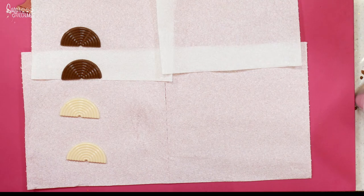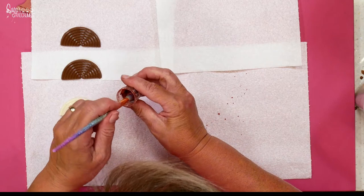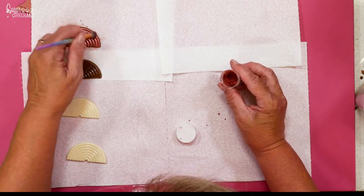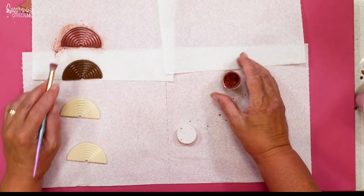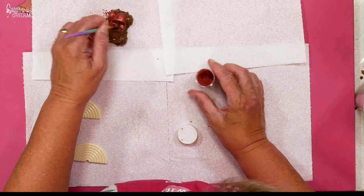My lovely luster brushes here. Ruby Rose on. Wow. So look at that Ruby Rose on there. And while I'm here, let's Ruby Rose a chocolate car.